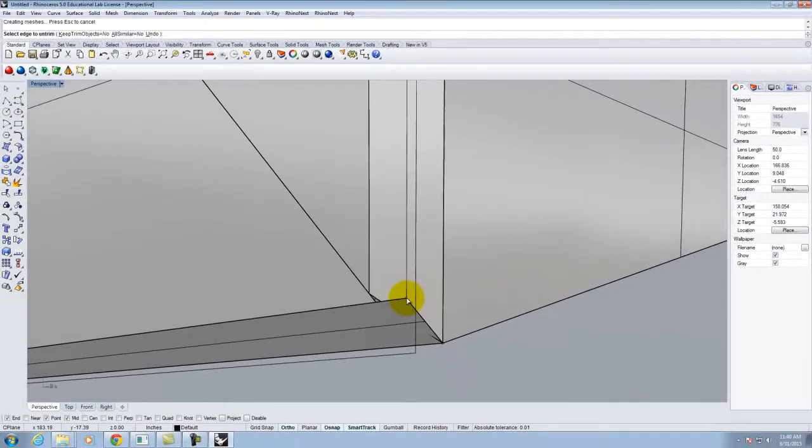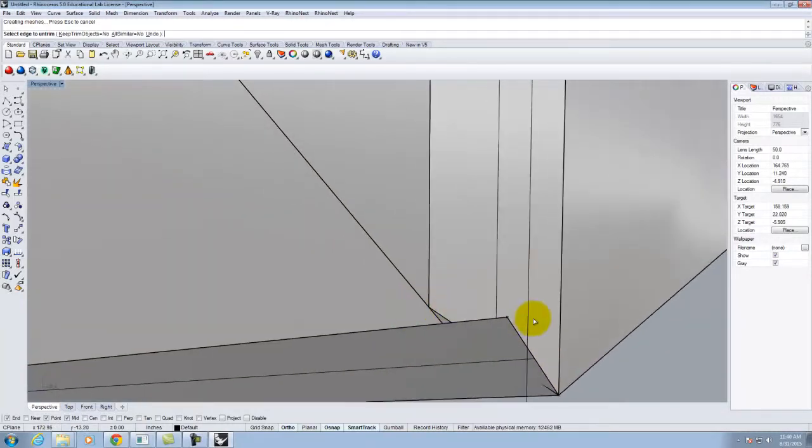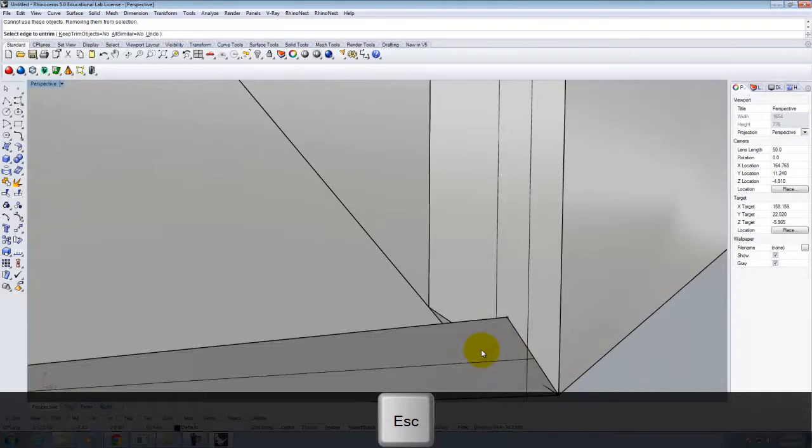Now, if I take this little point, oops, I have to actually select the point. Come on. How nice. Won't let me pick the point. Let me go ahead. Oh, I'm in the middle of a command. That's my fault. All right.